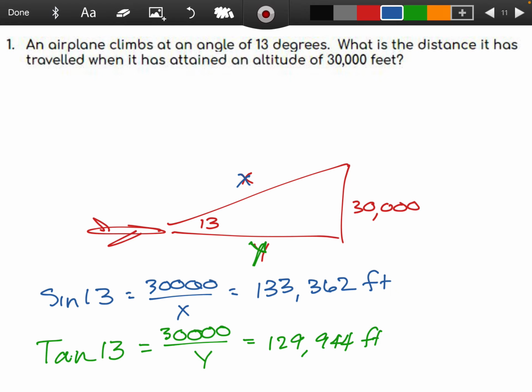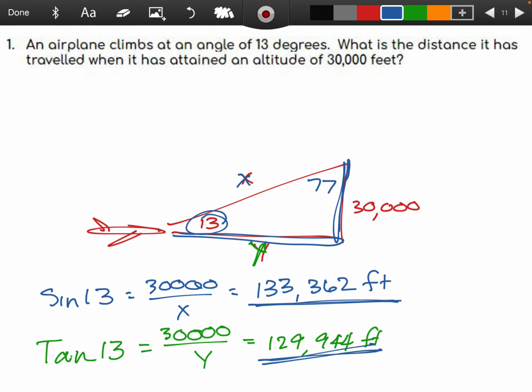So it makes sense if this is really small. I mean, 13 degrees gets you to 30,000. You got to imagine that this is going to be way bigger because you have 77 degrees, which is going to be a lot. So that's why this being a lot makes sense. And then obviously this would be the biggest one out of the bunch. Okay. There's the first one. So either one of it depends. I think that's open to interpretation. Either one would be acceptable, but you should get either one of those.